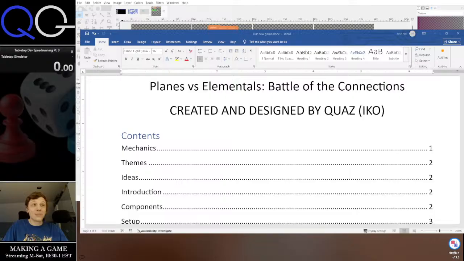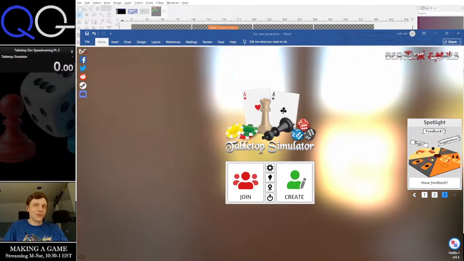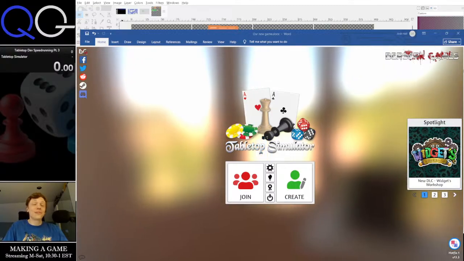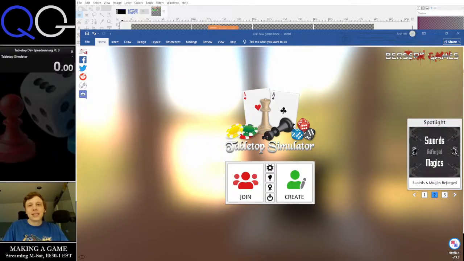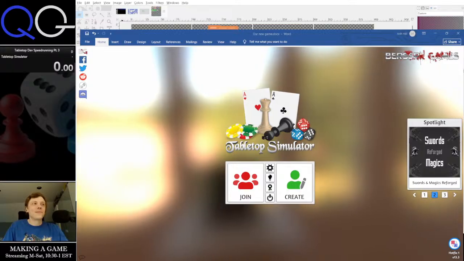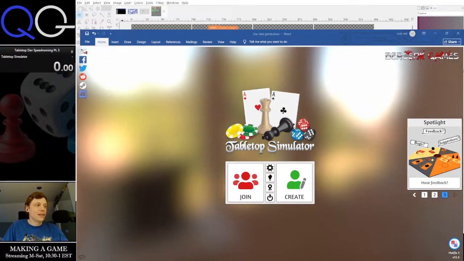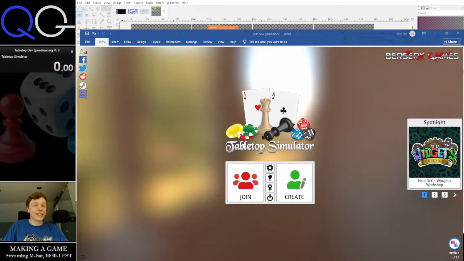Now, if you've never done anything in Tabletop Simulator, it's pretty easy. But I say that from having done it a few times. So in TTS, essentially, it's probably the most popular tool to make board games and to play board games. Over the pandemic, of course, Tabletop Simulator probably blew up. Everyone was playing board games with each other. There are a bunch of other websites too that you can play board games on, like Board Game Arena. That's a big one. But here we can create a game for free, and then I can share the workshop link after it's all said and done too. So that is what we're going to be doing today.